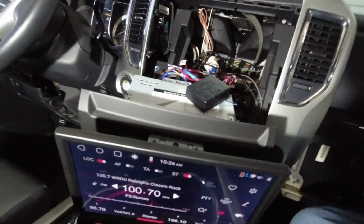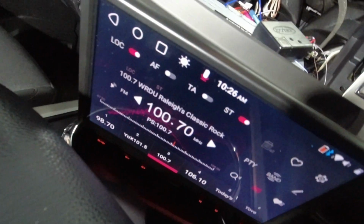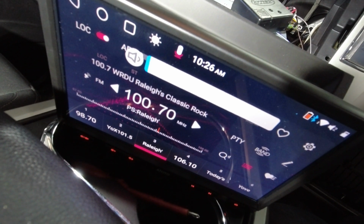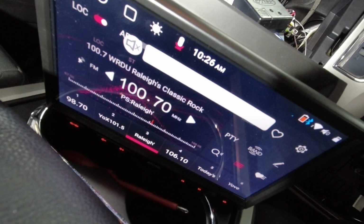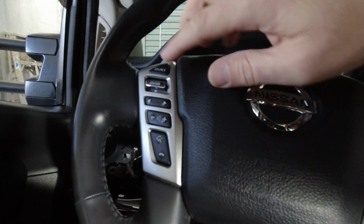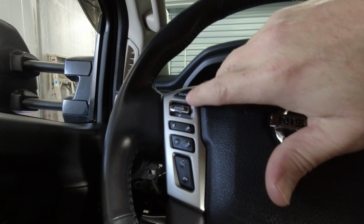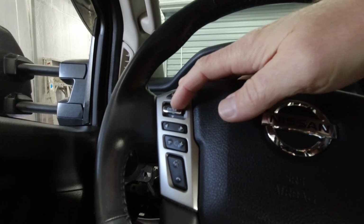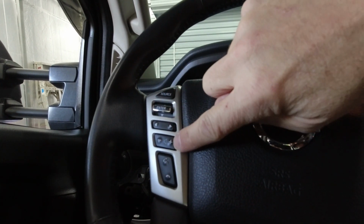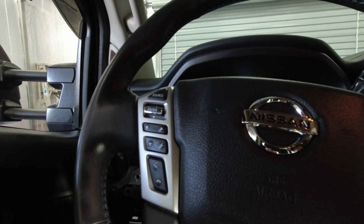So anyway, you can see here, I'm gonna hit the volume up. Working, volume down, works. Phone. So this button works also. Now the seek up works, it changes the channels. When I hit down, for some odd reason, it turns the volume up. So this button and down are the same. Makes no sense to me.